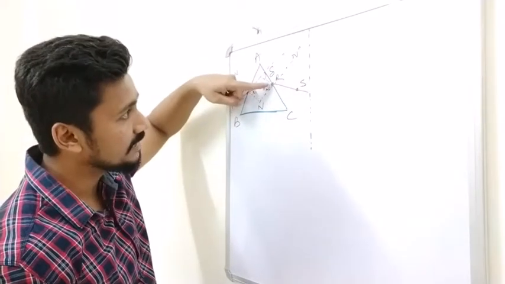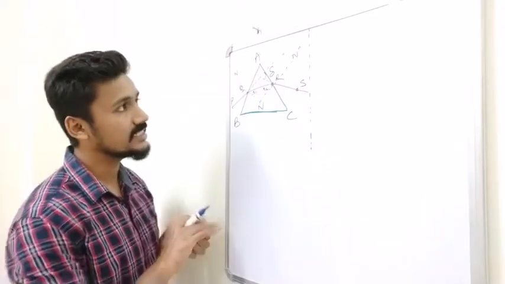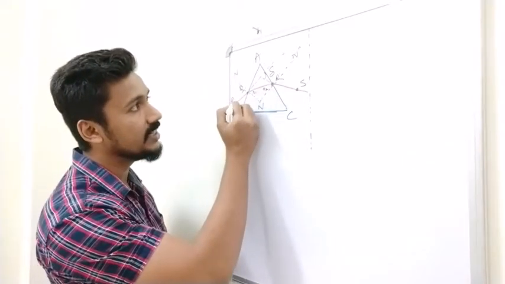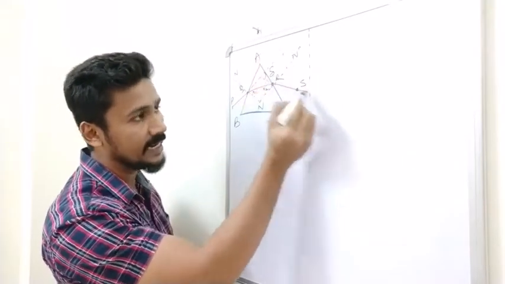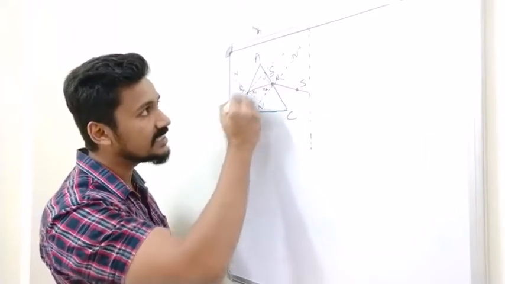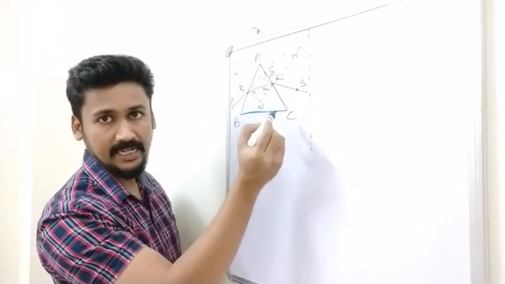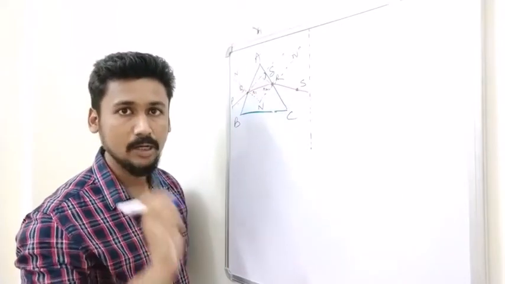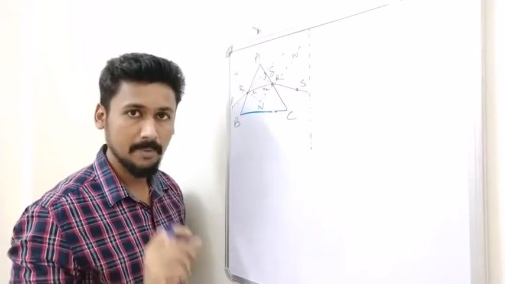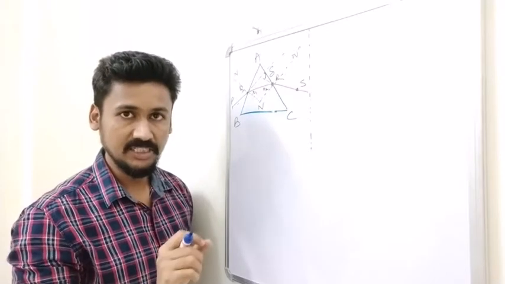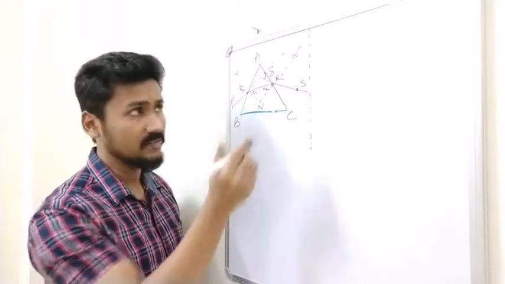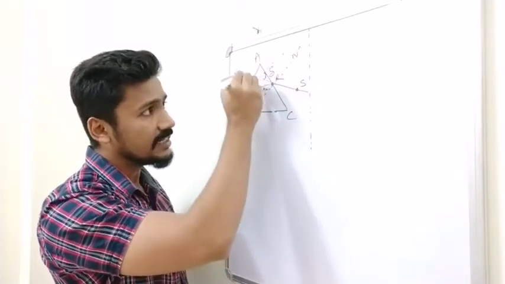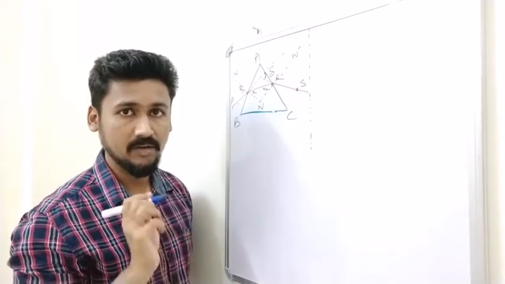So finally the ray goes to RS. So you can see there is an angle between the ray PQ and the ray RS, that is between the incident ray and the emergent ray. That angle is called delta, the angle of deviation. Okay, so remember, what is angle of deviation? The angle between incident ray and emergent ray is known as angle of deviation.